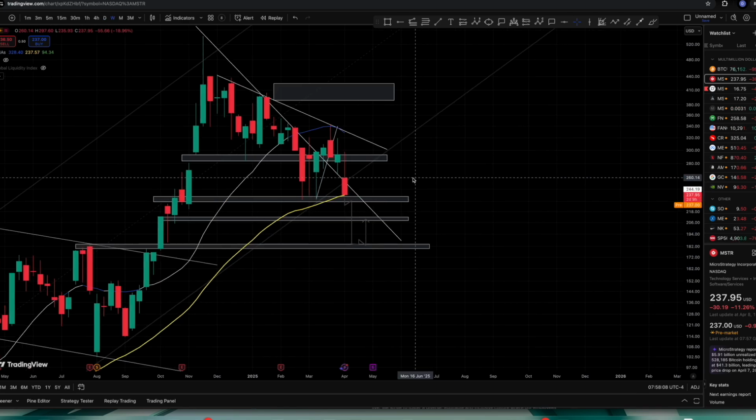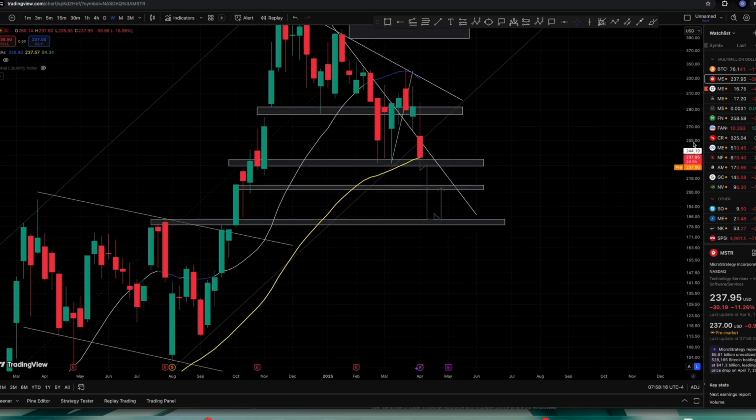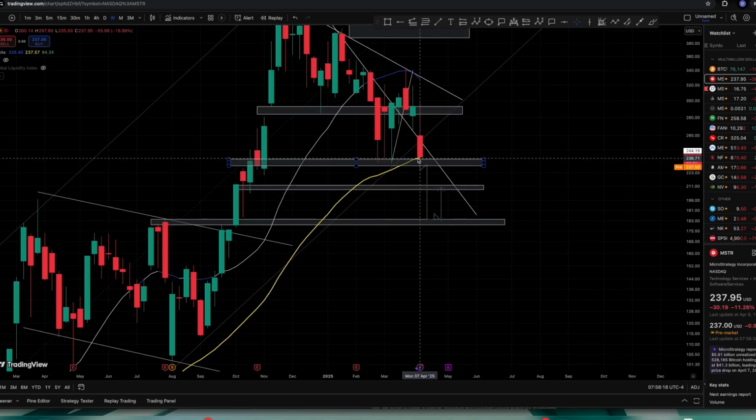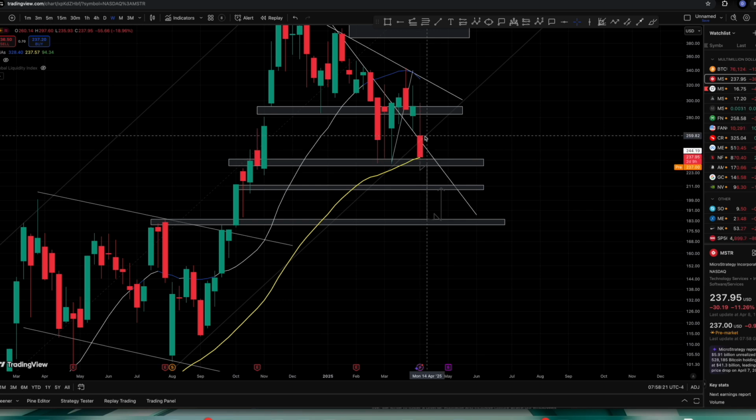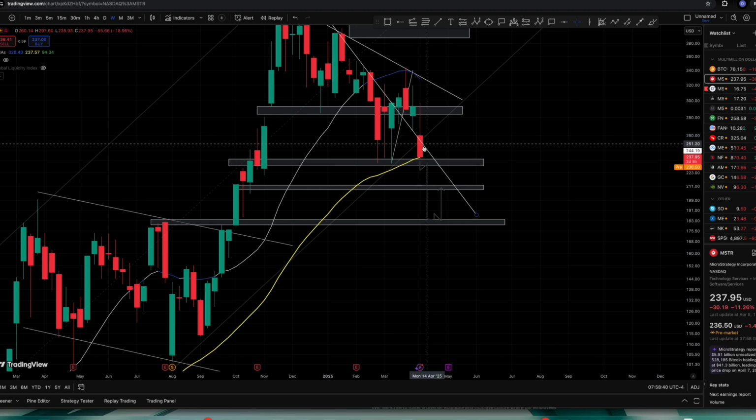So on the weekly, we are at a critical point right here. We're about to lose the 50 week if we close underneath to here, but we're still on the weekly. So we still have more. We have 2 more days and 9 hours. So let's see if we get a nice wick and then our green candle starts from here and we get a nice move up. That would be amazing. That would be the best case scenario. How likely is that? I'm not too sure. It's probably not too likely, but it is possible. A nice wick and a solid body would be the most bullish scenario ever. It would be a single wick and this entire wick right here turning into a nice green body.